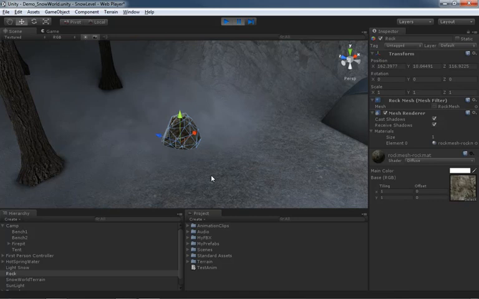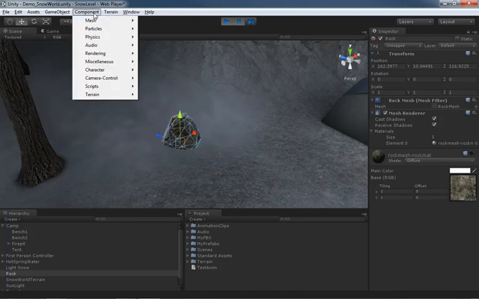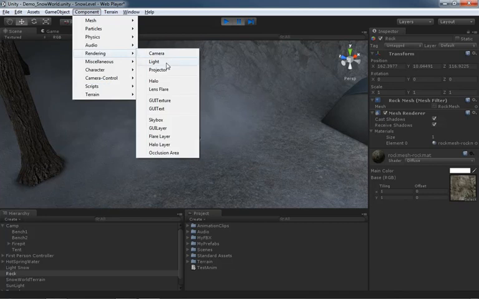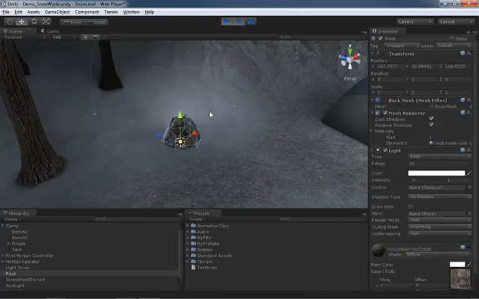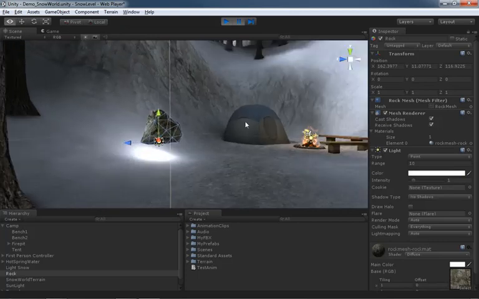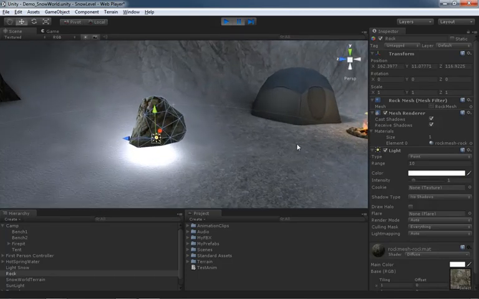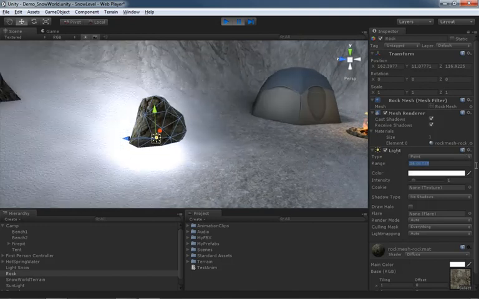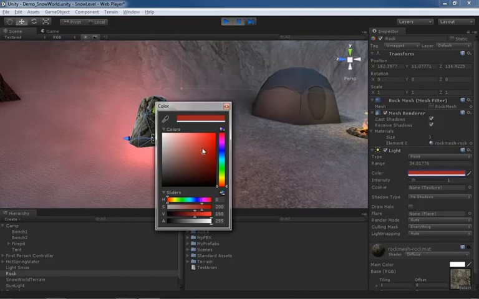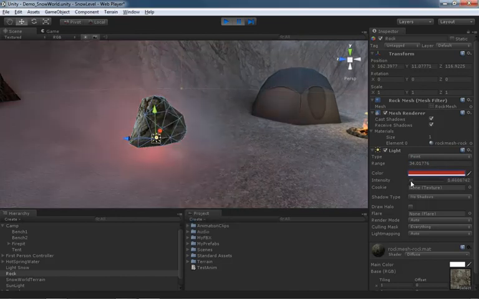So let's add on one more component just so we have something else to work with here. Just for the fun of it, I'm going to go under component, jump down under rendering, and bolt on a light. Now this actually means that our rock is emitting light, which looks really spooky. It's kind of like glowing on the underneath. Yeah, it's some sort of weird, crazy, hovering space rock. But we can come under the light and we can change various values inside of it. So we could increase the range of the light, we could change its color, change its intensity.